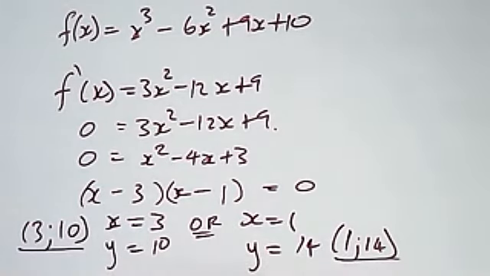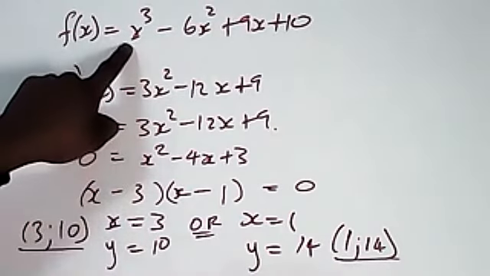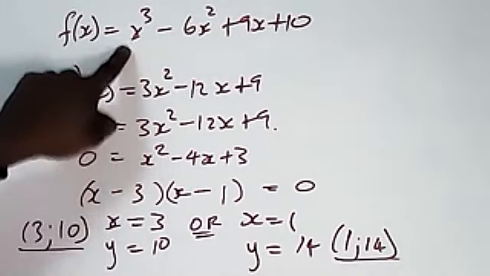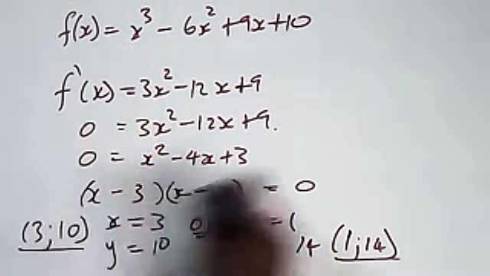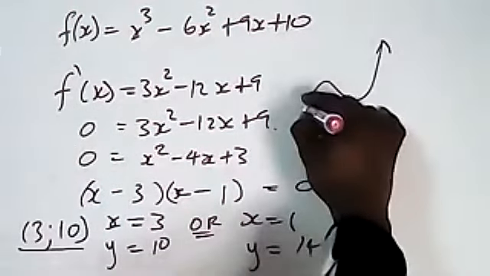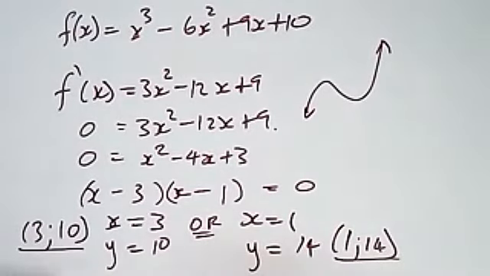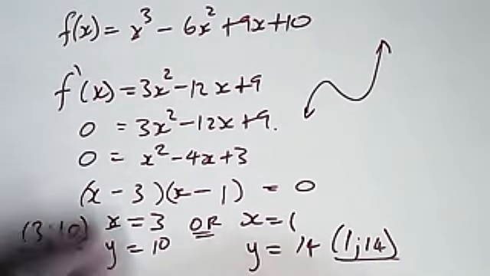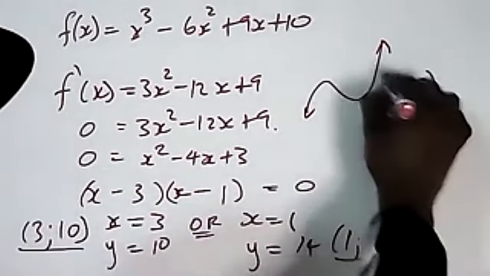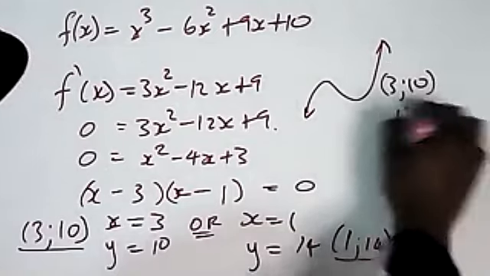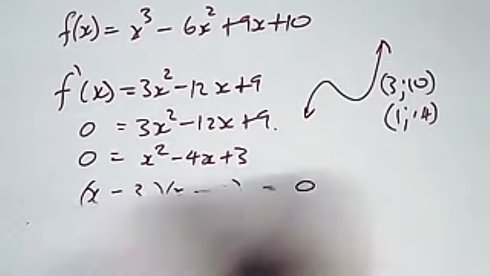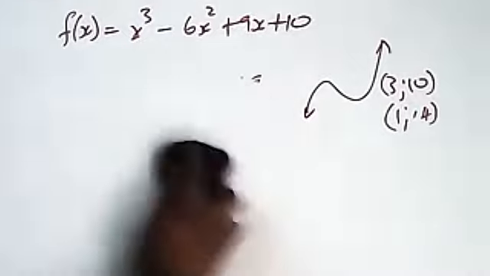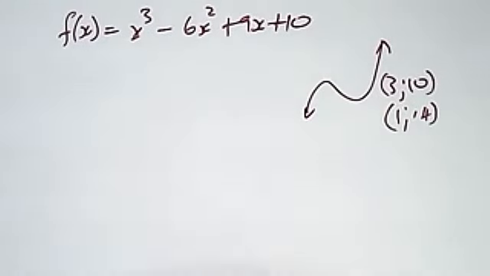Now, what we should just know is that we can see already that a is positive because it's 1, an invisible 1. So we can see from that that our graph should be going up like that. So we have our stationary points. I'm going to erase, but I'm going to keep these coordinates. Remember, it's (3; 10) and the other one is (1; 14). I'm erasing because we don't need all of this now. But if I'm too fast, pause the video, go back, that's the benefit of videos.